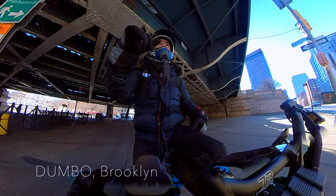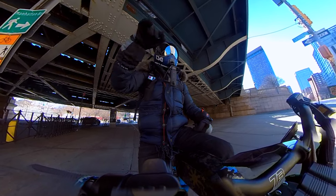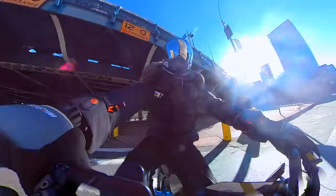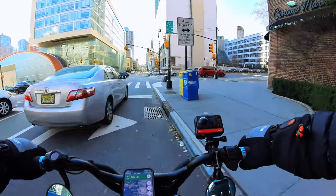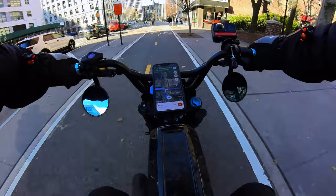You're probably wondering why we pulled over. I had to double check my navigation because I've never really ridden through this part of town before, so I'm not quite sure where I'm going. Brooklyn, downtown Brooklyn, Brooklyn Bridge, make a right. Okay, we found our way to the Brooklyn Bridge.